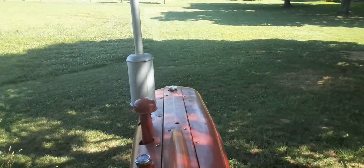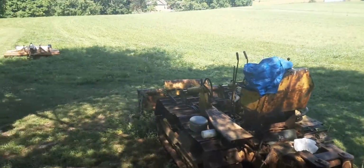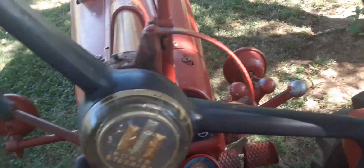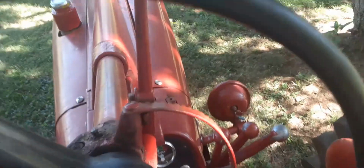Hey guys, Jim here, and today we're going to be hooking up the old bush hog to the 350 here, so we'll get started off by starting the old 350 up. It's out of gear. Watch this. This puppy's at idle. This thing will run on one cylinder, I believe.